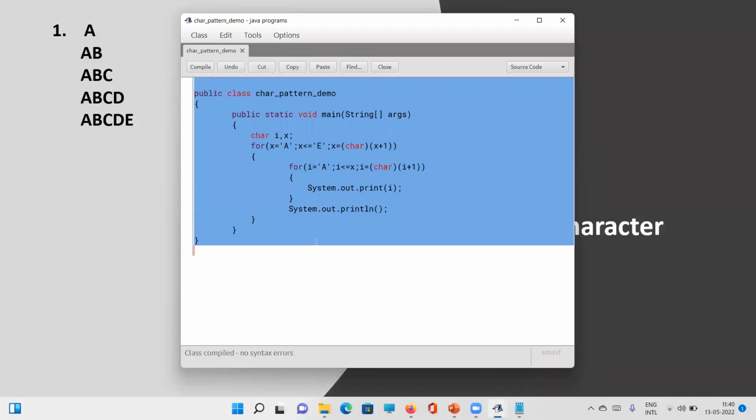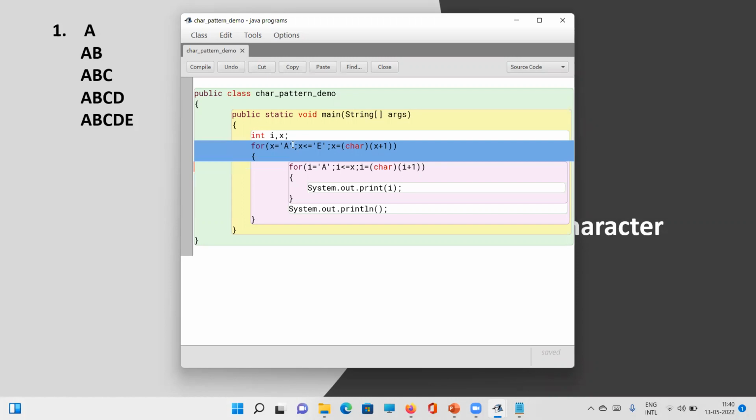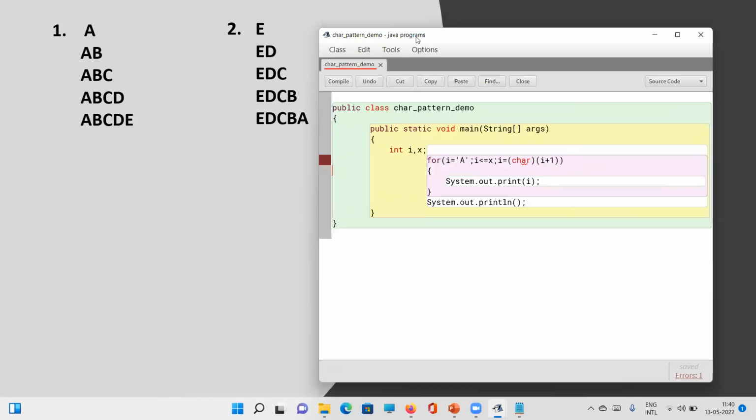Let me show you. EDCBA. Let me go to the first approach, int i, where, okay, let me delete all this first. So first thing, what I will do, where is the program? Yeah, EDCBA.